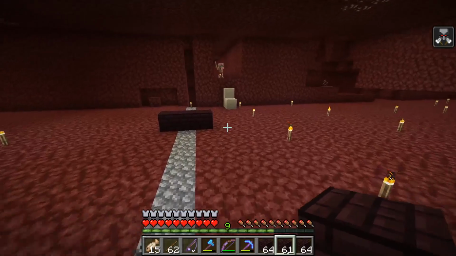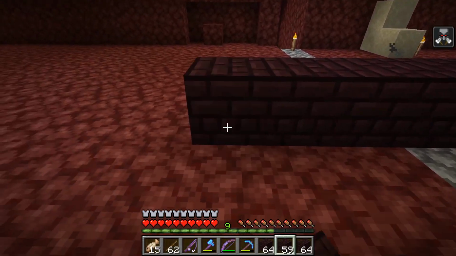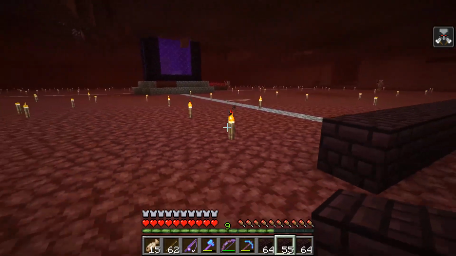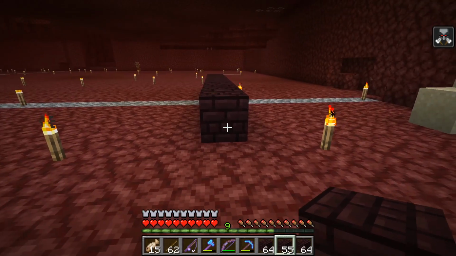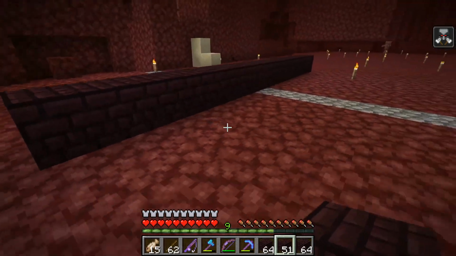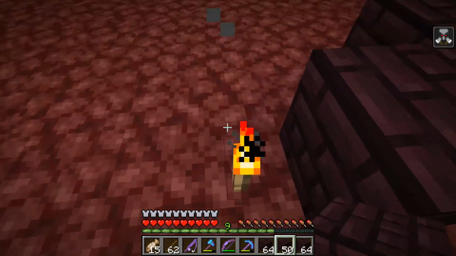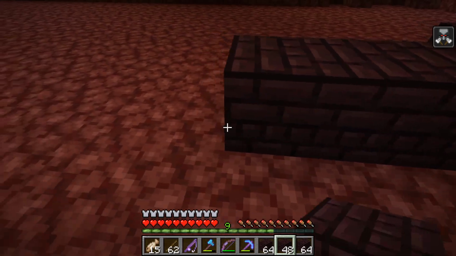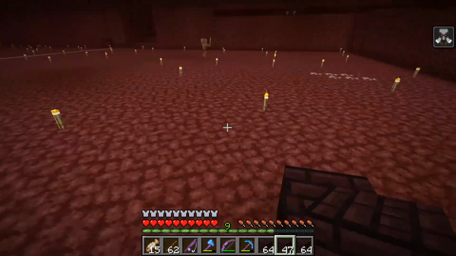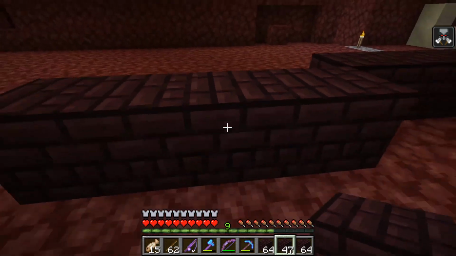So, maybe we'll start off by going, that's 3, so maybe 9 long? How would that be? Actually, we might want to go out 2 more on each side, like 13 long, just because of the size of this place. Then we're going to bring it forward 1 block. We're basically going to try to make a big sort of circle around the portal. Maybe it'll be like a circle with sort of flattened ends.